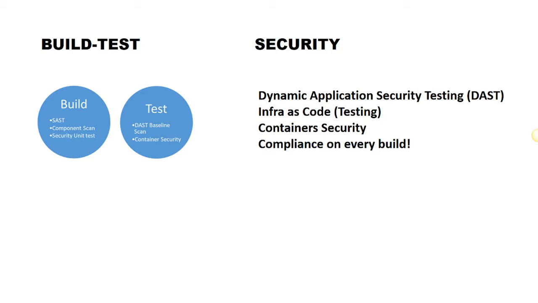Moving next, in build and test, we do dynamic application security testing and infrastructure as code. I believe we have one talk today on infrastructure as code. The idea is to spin up infrastructure or a machine using code, not by a manual method. Again, it's an automated process to avoid a lot of human errors. Container security, we already discussed. Using containers is handy, but it also comes with a lot of inbuilt vulnerabilities. If you are not focusing on container security, then there could be wide open vulnerabilities at this level. There is another talk right after my talk. Shanthan is going to discuss how to audit containers. We are going to cover that in the next 15-20 minutes.